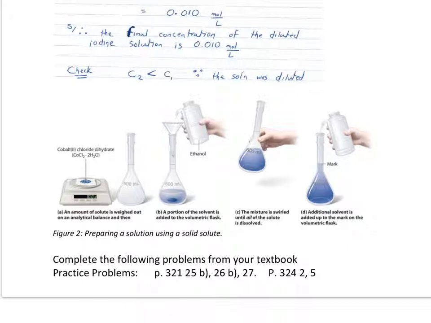And so in this tutorial, we have focused on talking about what a dilute solution looks like versus a concentrated solution. And then we've also taken a look at using the formula C1V1 equals C2V2. I said that one of the things I really want you to keep in mind is that we only use this formula when we are doing dilution calculations. And we also looked at how to use the variables, so how to assign information from a problem or a situation to each of the C1V1 and C2V2 variables and solve for the one variable that we don't know.